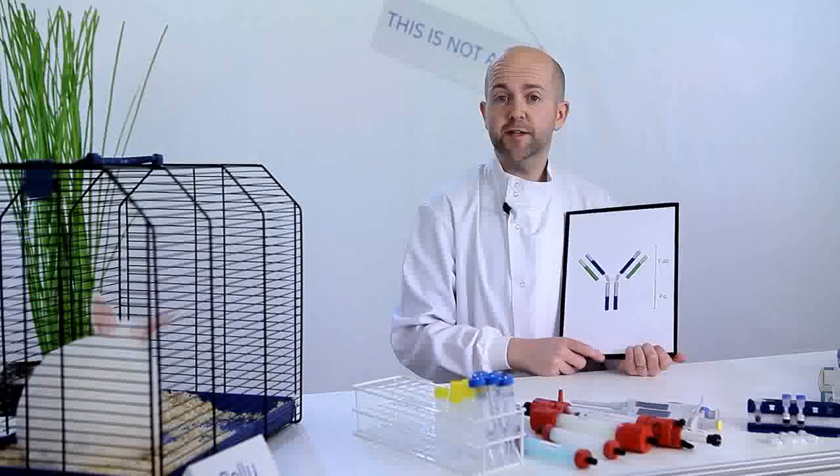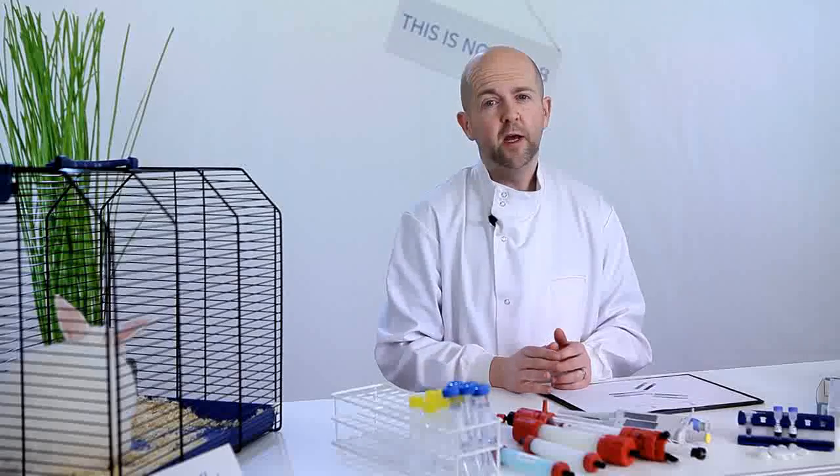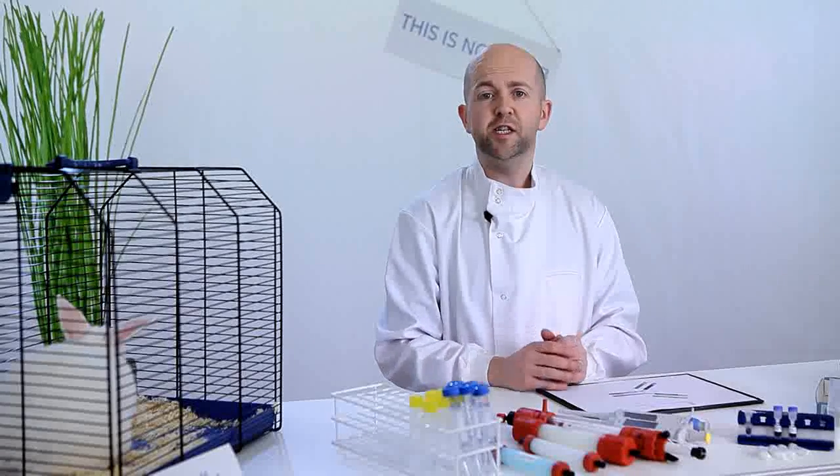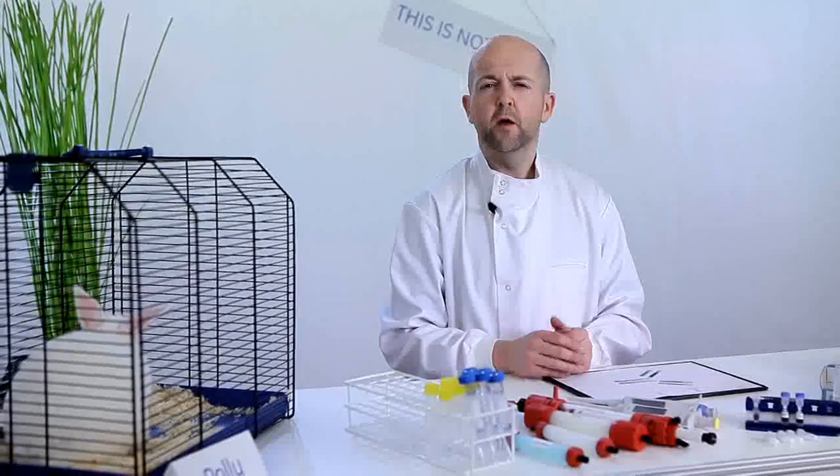Mike's first tip: it is straightforward to decide when to use Protein G or Protein A. As long as your antibody has the Fc region, Protein A and G can be used for purification. If there is no Fc region, then an epitope tag is needed. Protein G is the first choice for general-purpose capture because it binds a broader range of IgG from eukaryotic species and more subclasses of IgG than Protein A, usually with greater efficiency. Protein A, on the other hand, has a much narrower range of applicability; however, with some subclasses of IgG it can bind better than Protein G.